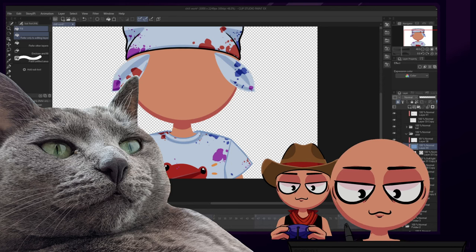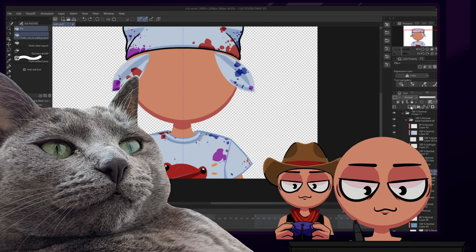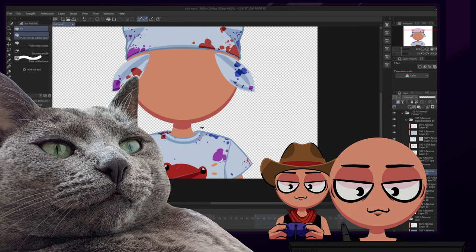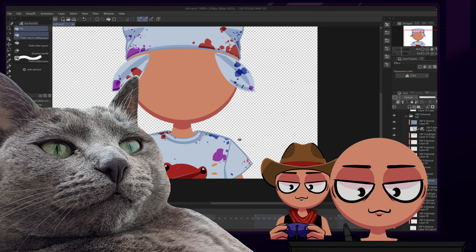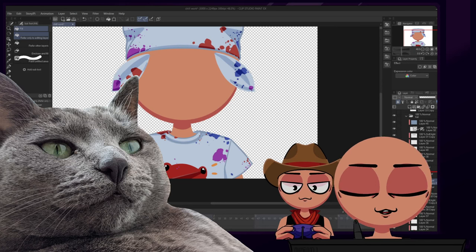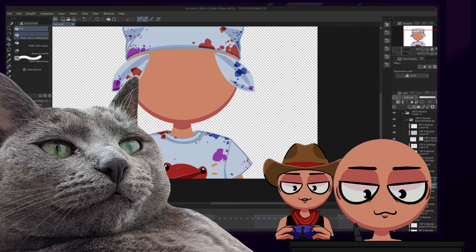Yeah. Let's see how it looks on the hat. We'll test it with the hat as well. I like those being white. Let's try it with the hat. Where is the hat? There it is. Okay, I like it, but not quite there yet. There we go. Let's see on the shirt. I think also what I can do to add a little bit more depth is copy and paste the paint layer up. Yeah, I'm digging it. Let's try it on the hat as well and see what that looks like.